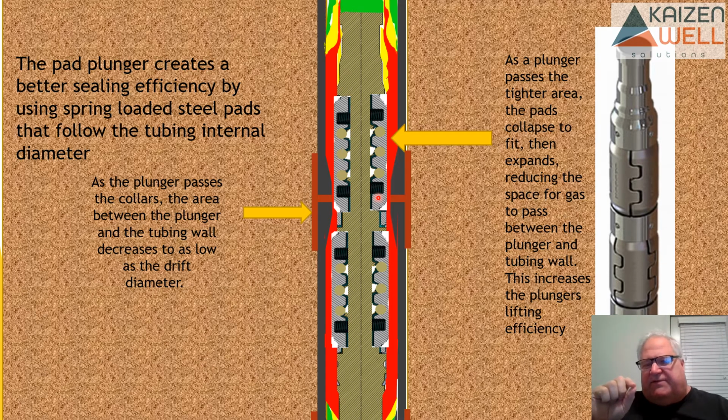So even if you left a very, very thin layer of paraffin, that paraffin will start to build up underneath the pad and it can hang up the plunger. So that's one of the reasons why you wouldn't use a pad in a paraffin application, just by that action, because it compresses and then it expands fully on the way down. So that's definitely one of the things you have to watch for.